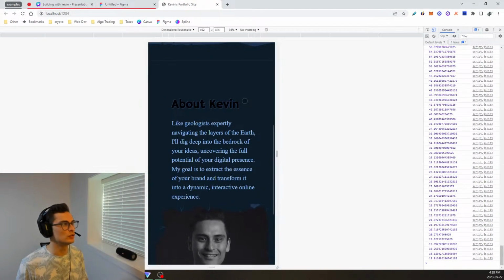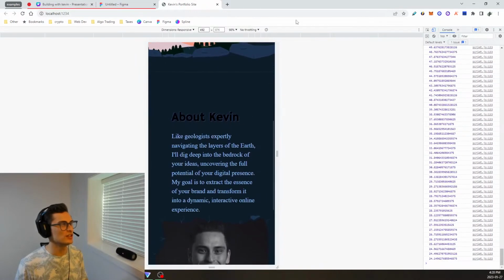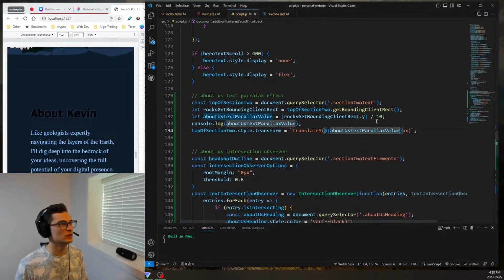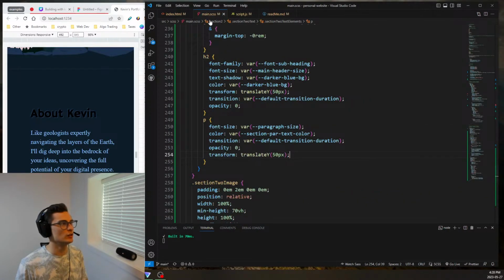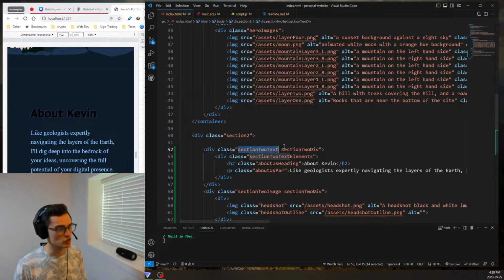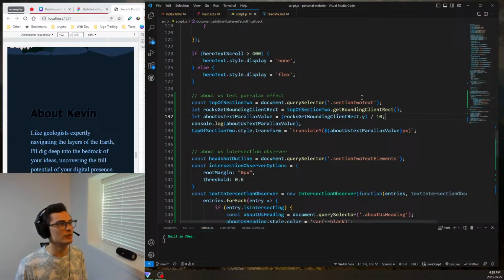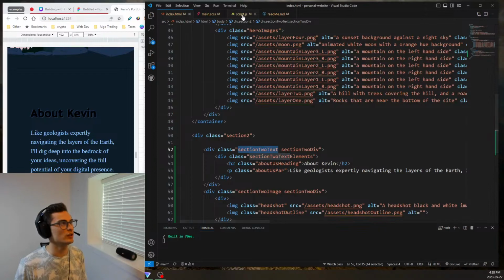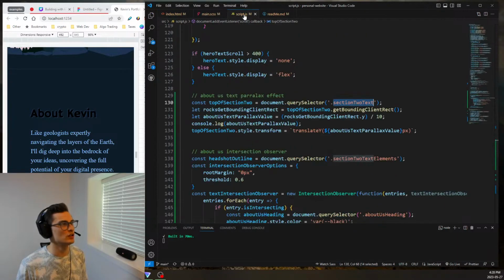It's too far down already, which is why we're seeing that. So then what we can do is get this section here, because we're not grabbing the elements, we're grabbing the text. Okay, which is this one here? Yeah. Gotcha. And then we are, oh, but that's what we're looking at, so it's going to delay it, which I don't want, but I could do the root margin higher.